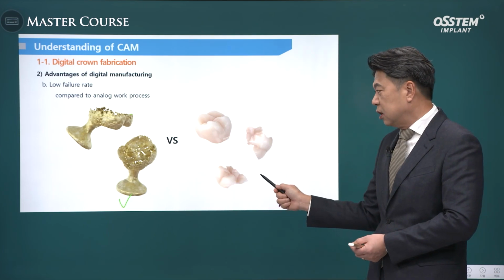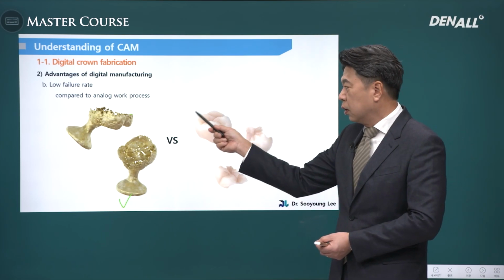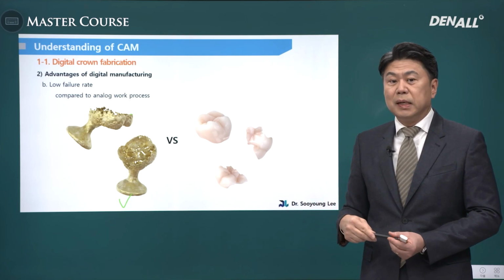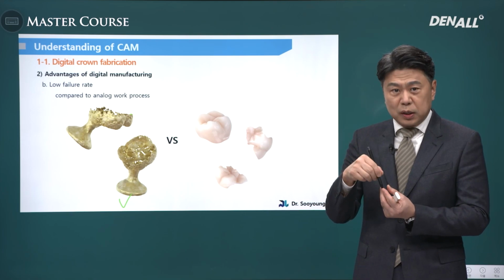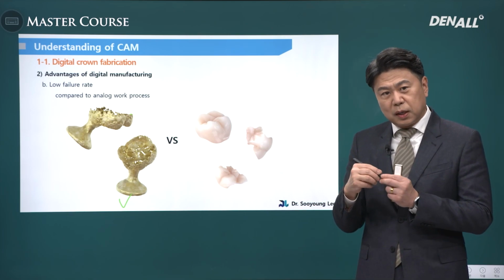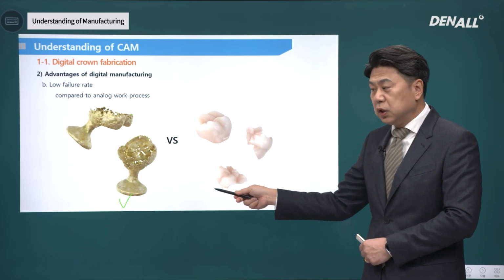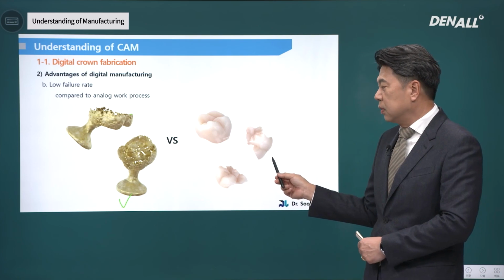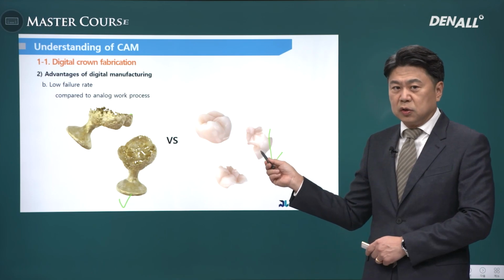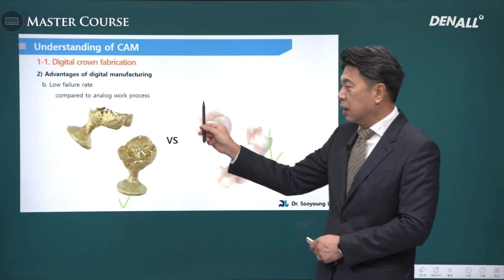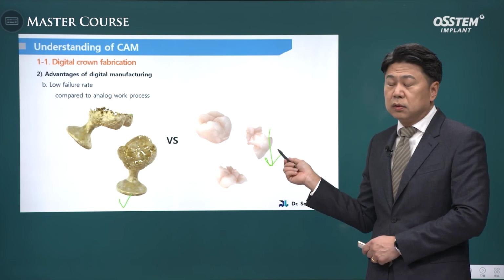You can also have failures when you do the digital work. For example, when you use ceramic or zirconia, during milling the burr would be defective, or it can be worn down after a long time use. The milling burr can be bent or worn down, and the failures can occur. But that can occur very rarely. The probability of failure is very low, which is very big advantage. So it relieves you of the stress. In the CAD and the post-CAD processes, there's hardly any fear for failures.